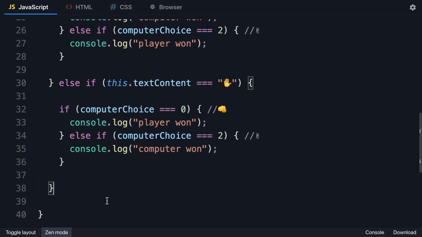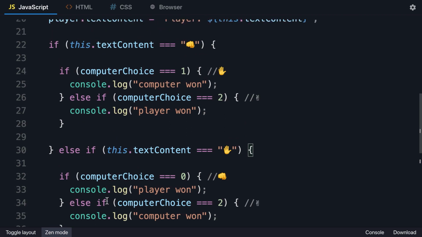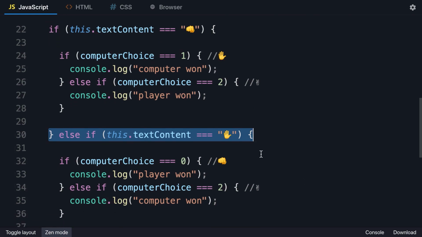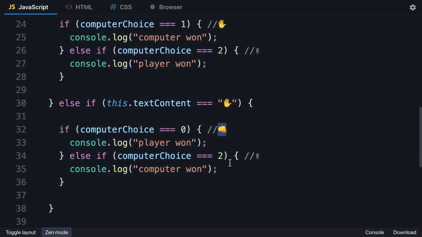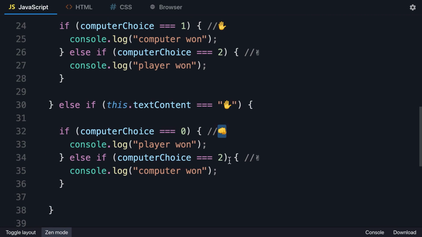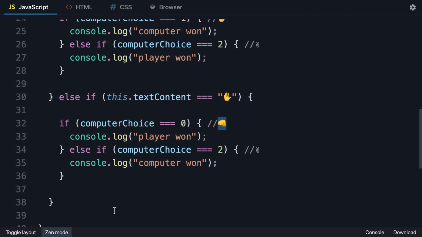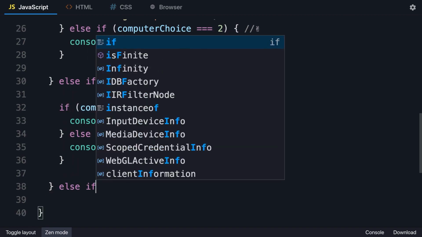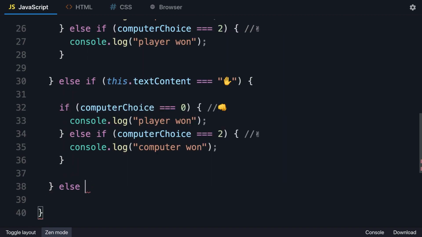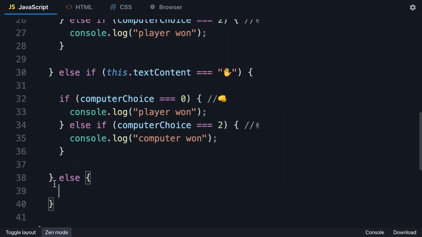Our final condition is what? Well, we've tested if the player chose rock, we've tested if the player chose paper, and now we have to check if the player chose instead the final option, which was scissors. We could do another else if statement and check for scissors, or we could actually do what's just known as an else statement.